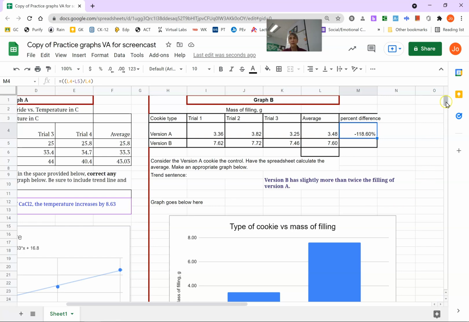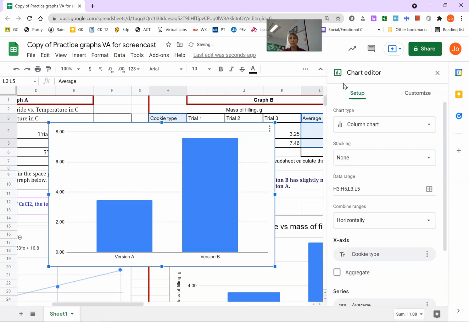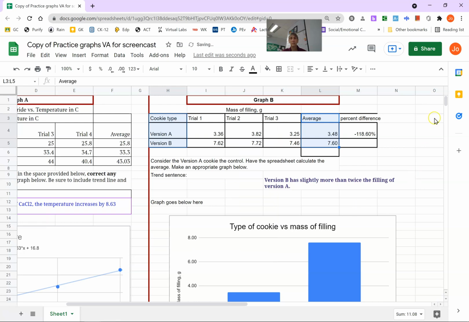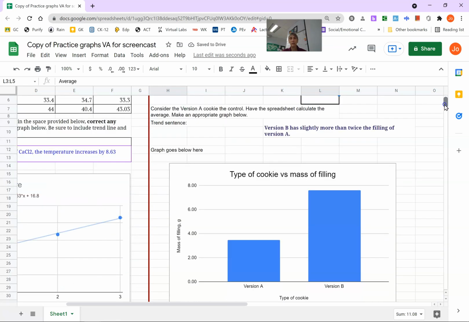bar graph. Now, depending on what you did, I think some of you highlighted everything, including the heading, and that gave you some wonky looking stuff, but it was still doable. Oh no, then it went right off to it. Okay. Don't ask me why. Sometimes it does weird things, sometimes it doesn't. Okay, so that's what we were looking for here.